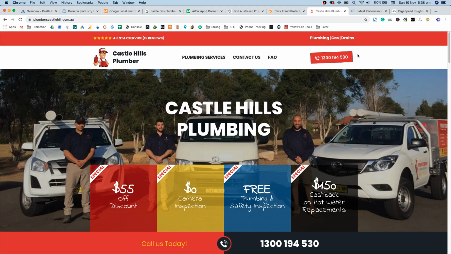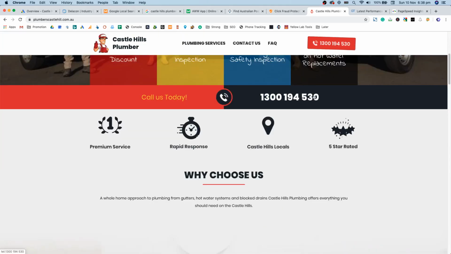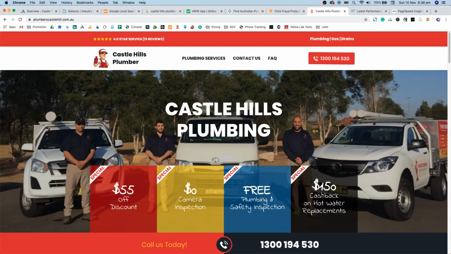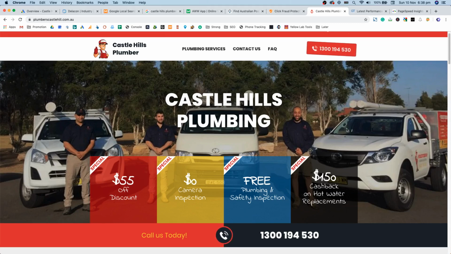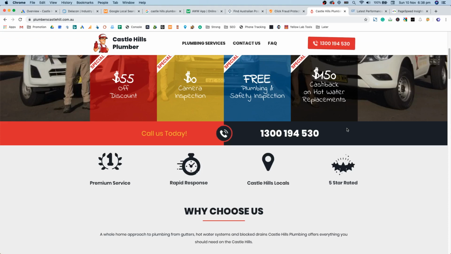So you want to have a big call to action, big phone numbers, big email forms. We're not targeting email conversions on this page. We're really focusing on calls, because ultimately at the end of the day, people convert via calls. Those that are trying to go for conversions via forms are going to see a far less conversion rate than people really pushing towards phone calls. So we've done the big phone call button. It wobbles to draw your eye into that call to action.